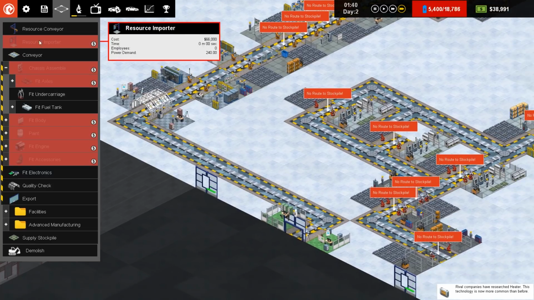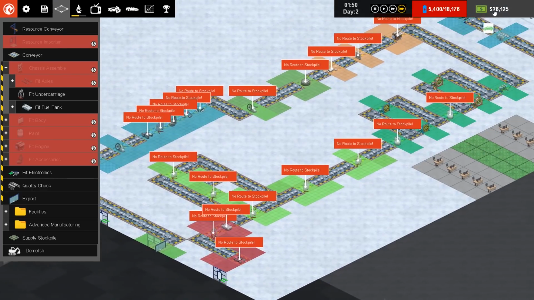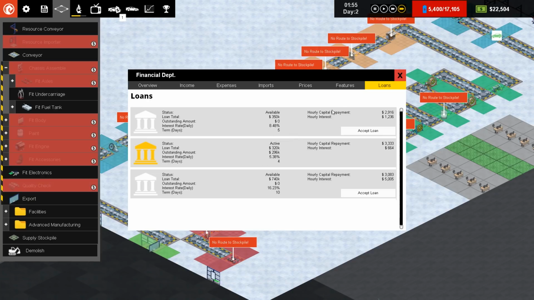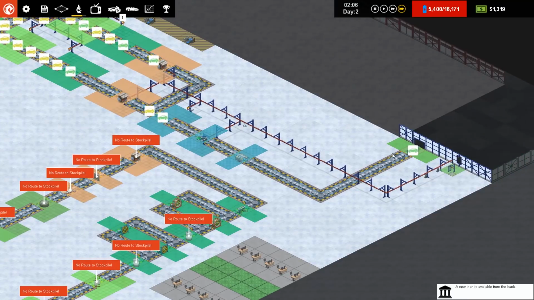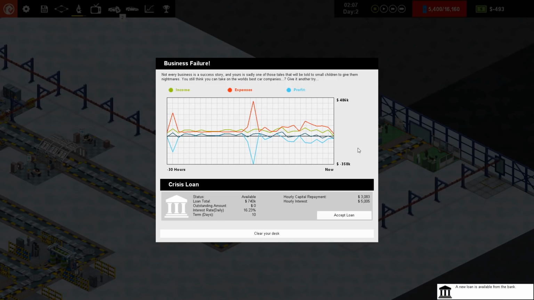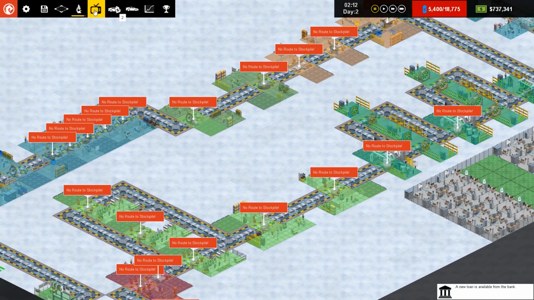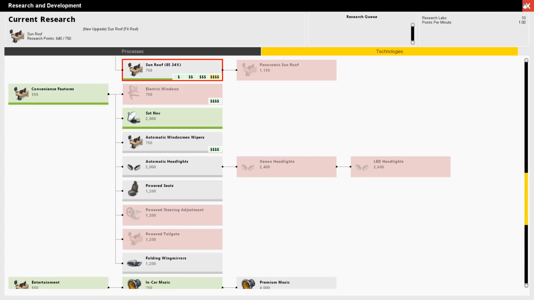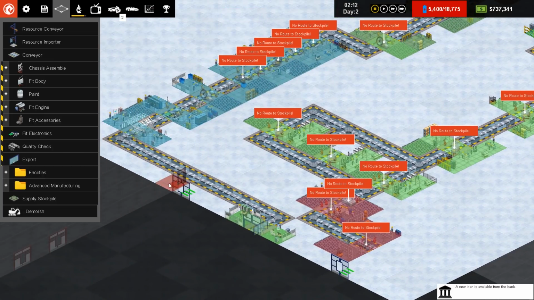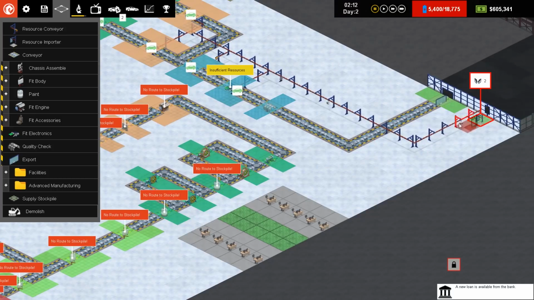So there's that connected. Obviously, we need resource importers. Oh, we don't even have enough money for resource importers. Good grief. So we'll just keep checking the loans out, and if there's anything decent, then we'll go with that. But for the time being, it looks like we went under. So I will accept the loan, because we're going to have to, because we went under there. So that's bad. Let me finish this off and hopefully not go bankrupt again. So resource imported there, and resource imported there, and we've already got one over there, so we should be fine.